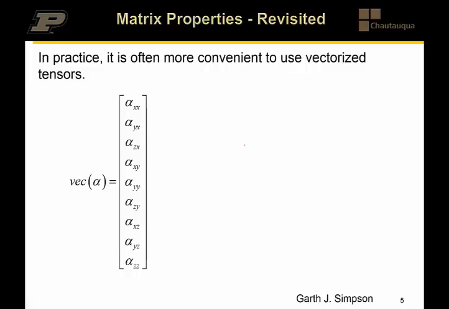Okay, we do a lot with vectorization, and you'll see why hopefully shortly. How do you vectorize a matrix? Vectorizing a vector is pretty easy, so we won't bother with that one. But if we vectorize a matrix, the classic way of doing it, if your matrix is alpha xx, alpha xy, alpha xz, alpha yx, alpha zx, boy, you really can't read that, that's supposed to be an alpha, and so forth.